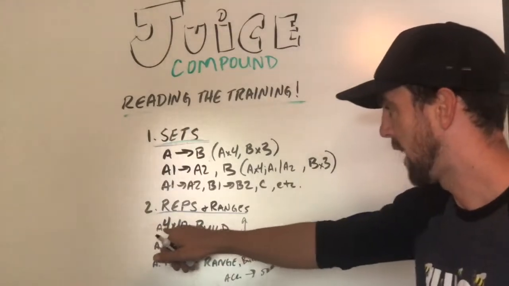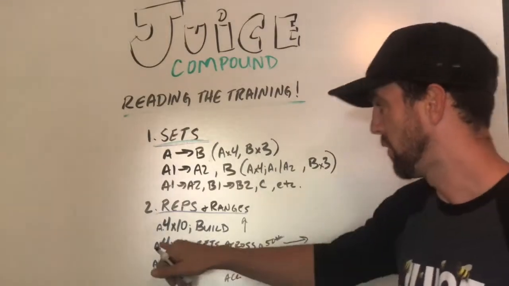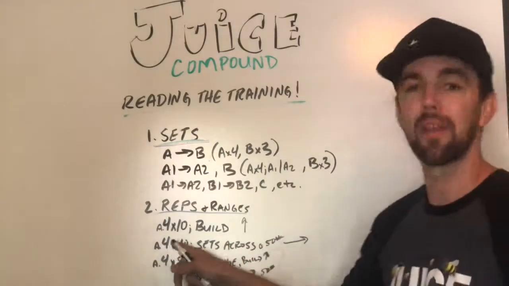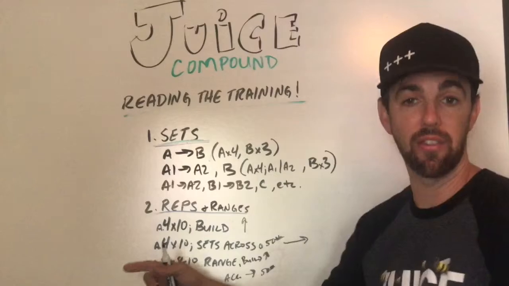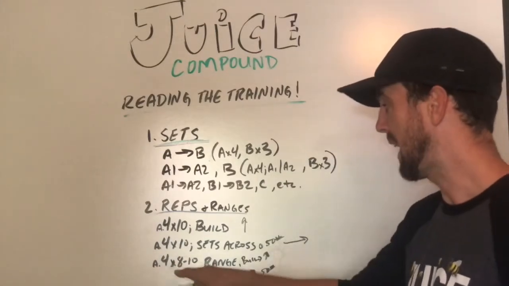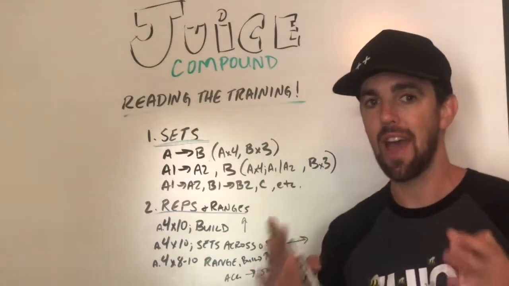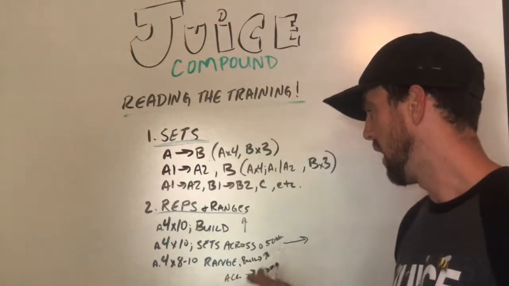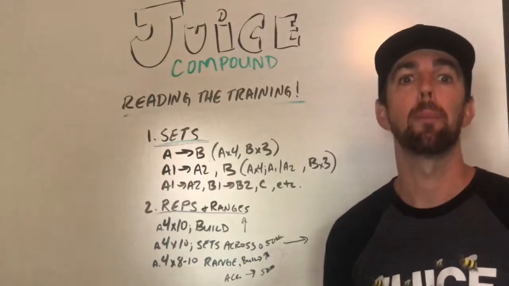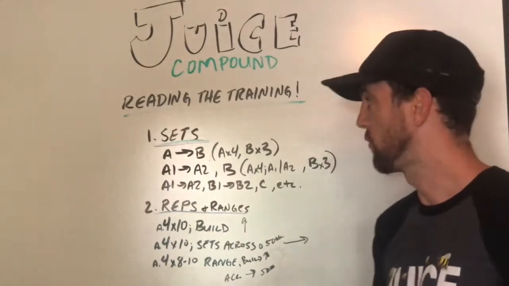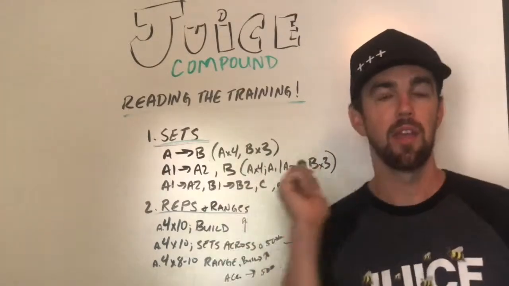That's if we just did 4 times 10, build up, 4 times 10 sets across, and usually that would be less sets because you've already done a couple sets to get there. Then 4 times 8 to 10 is the range. I want to get you in that range to do it. And again, if you can't hit the range, we have to drop the reps or lower the movement. And that is the first 2 things we're going to do, sets and reps. More coming up.